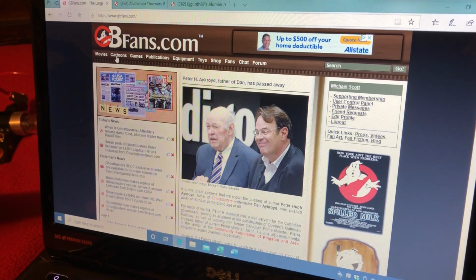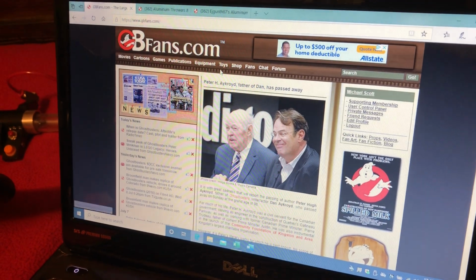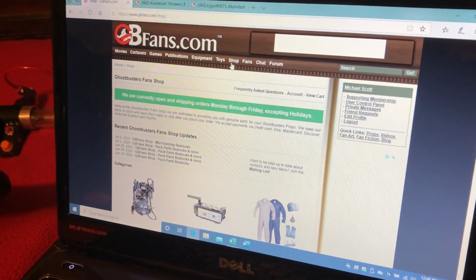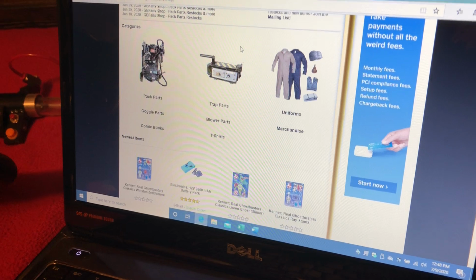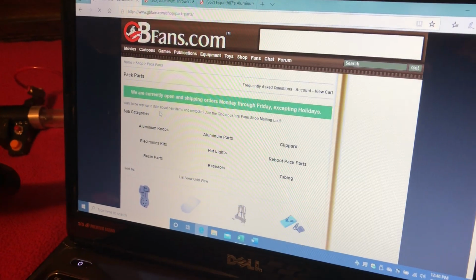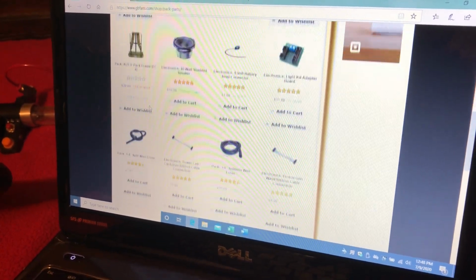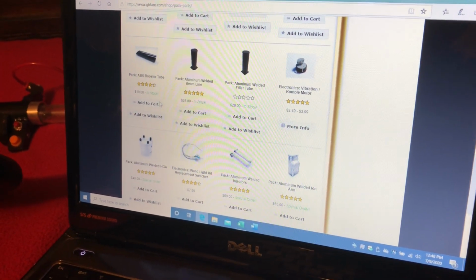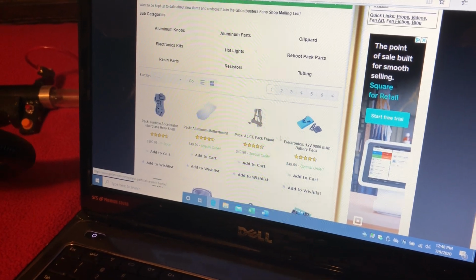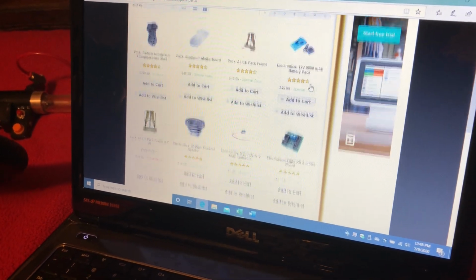The main one you're going to want to know about is gbfans.com. If you'll go to the shop here at the top menu, scroll down a little bit under this Proton pack and click Pack Parts. There's subcategories, but you can scroll the whole page. There's 6 pages of parts on here, anything from big parts like the shell to small parts like little wires. So everything in between pretty much is on there.